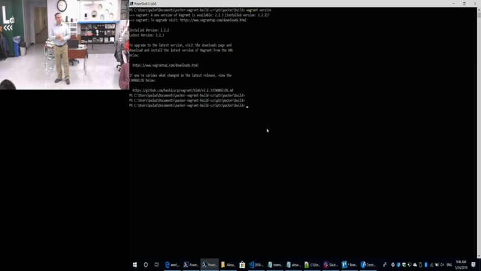If you're using Linux, don't use apt-get because it will bring down Vagrant 1, and none of the example stuff will work with Vagrant 1. So make sure you're either using the package manager for Mac or Windows, because then it puts it in your system path. If you're in Linux, just go right to vagrantup.com, download the deb package, and install the deb package, and you're ready to go.